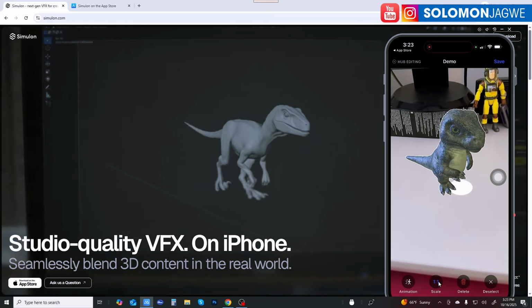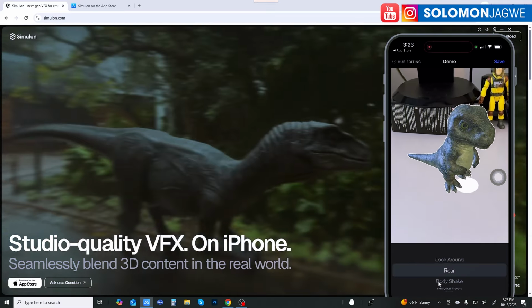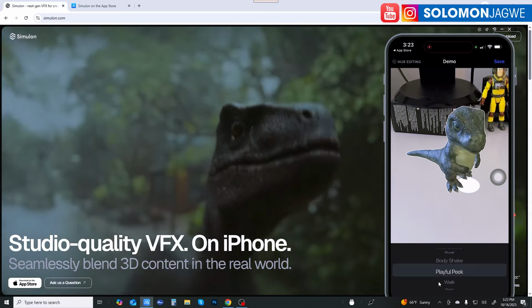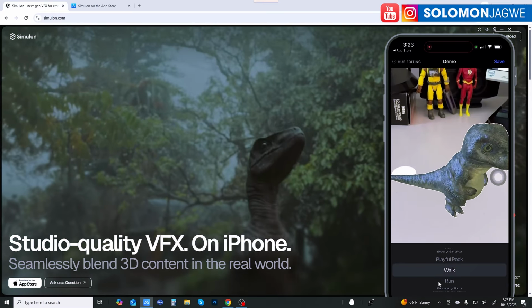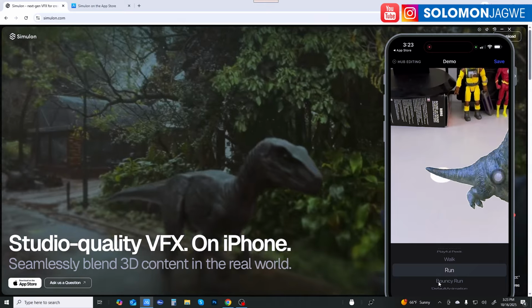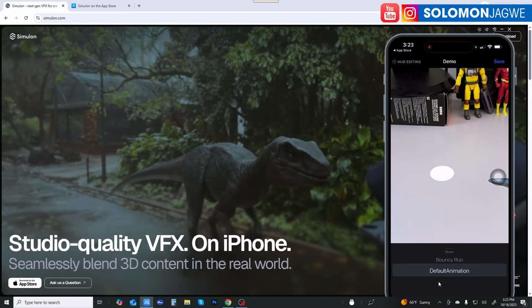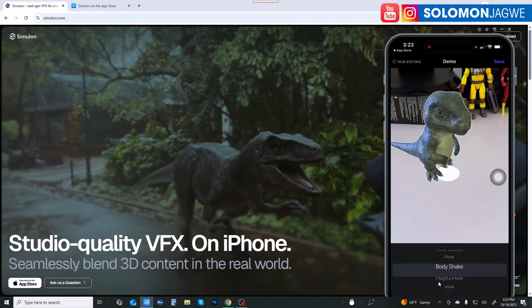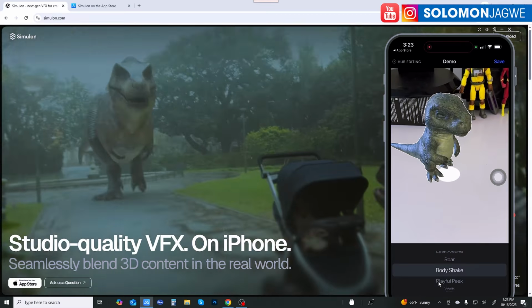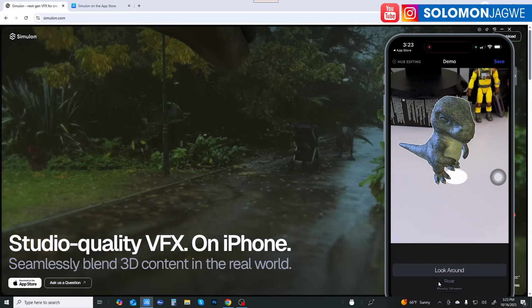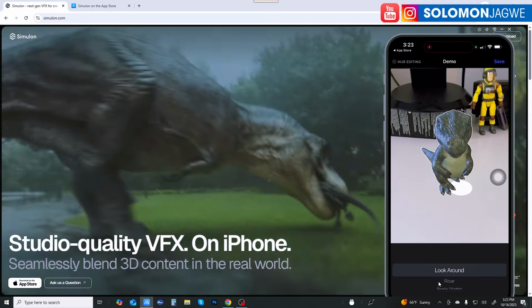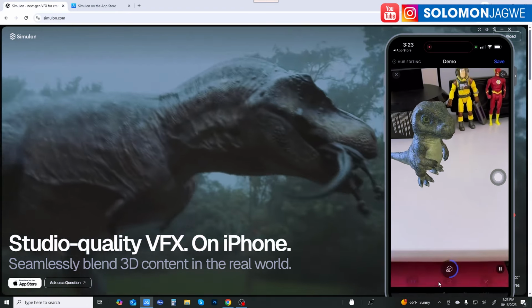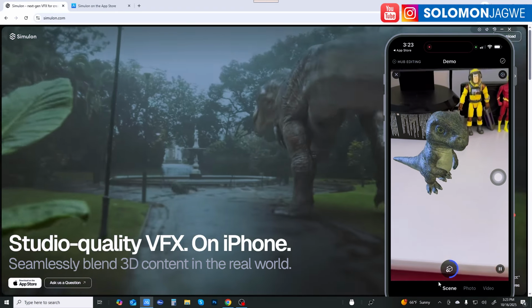And then for the animation tab here, you have different animations. Make sure that you use your finger again to scroll through. There he is, the little guy is walking or running away, or bouncy run, and then default animation. So I think I'll do the look around. That will give us an idea to see how the lighting is working. Then when you're ready, press save. Make sure you save your scene with your character in it.